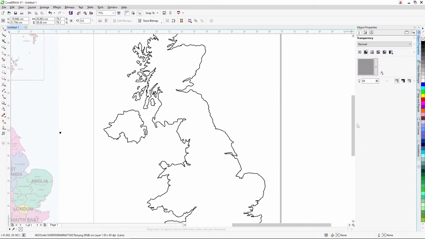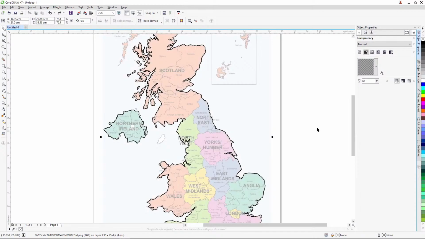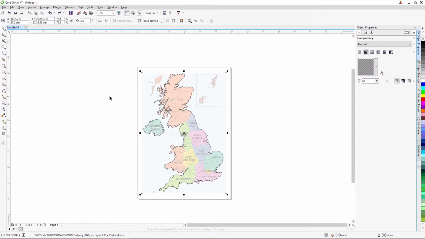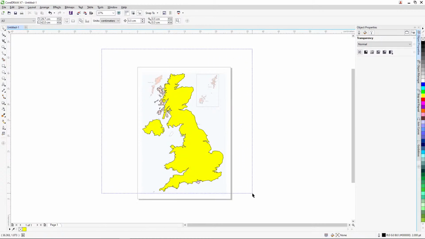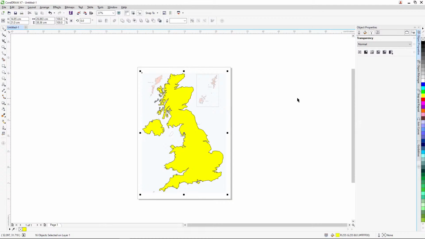Yeah, looks pretty good. Okay, let's go back. So now I have to split this into provinces. Basically I need to cut this into pieces but keep the big shape. So what I'm going to do, I'm going to take this and this. Let's just color it for now to see how it looks when it's colored.